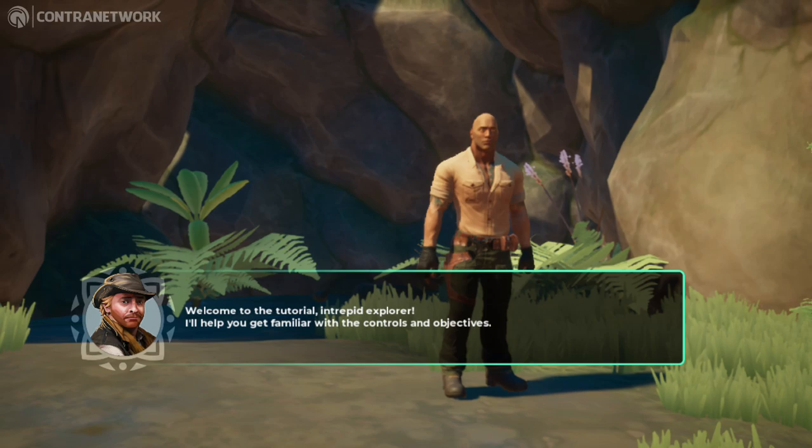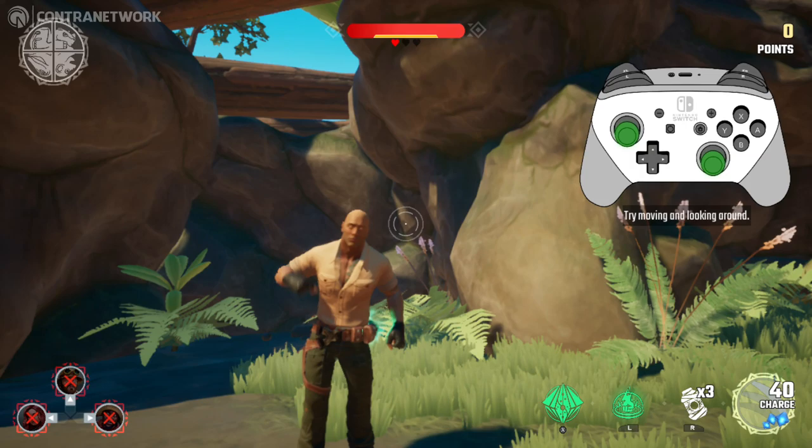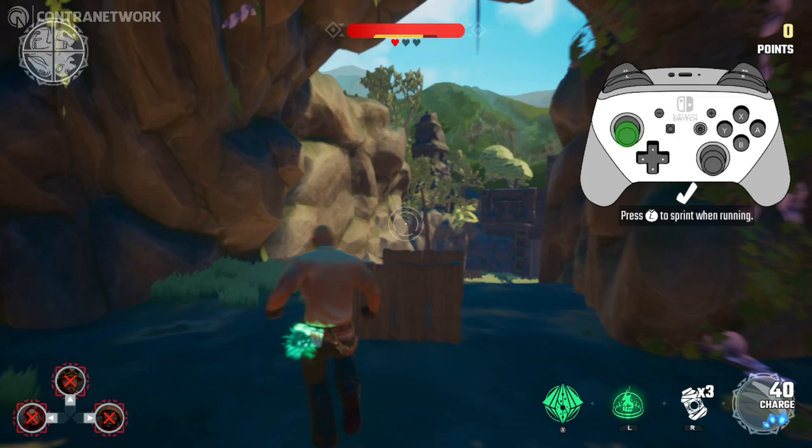Welcome to the tutorial, intrepid explorer. I'll help you get familiar with the controls and, of course, the objectives. You can look around and move in any direction. That's it. While running, you can sprint to get out of trouble quick. Your stamina will fill right back up again when you stop sprinting.